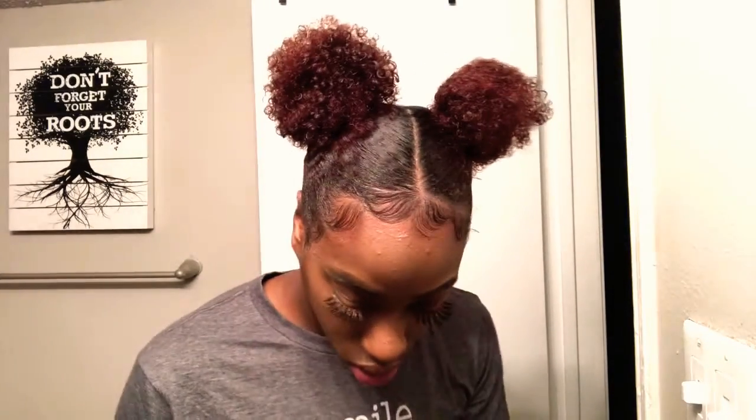And then after, I just apply some more gel, if you want to be laid. Okay, so then you do it like that. This is my little scarf dealy thing. Go in and tie everything down but the edges, and then you get your edges laid like that. All right, so this is what I do here, and then I'm gonna let those edges lay. I'm gonna get ready for church, and I'll be right back.